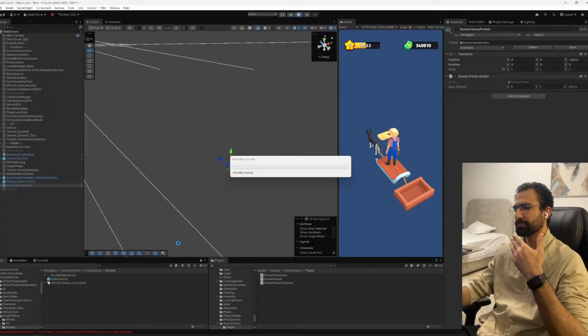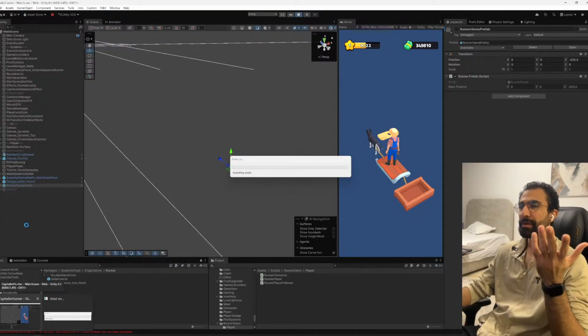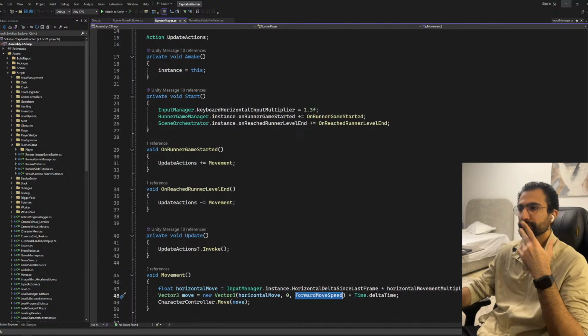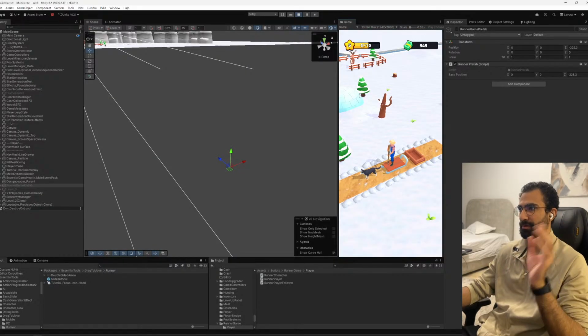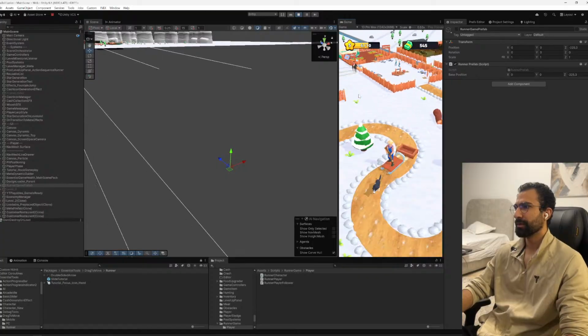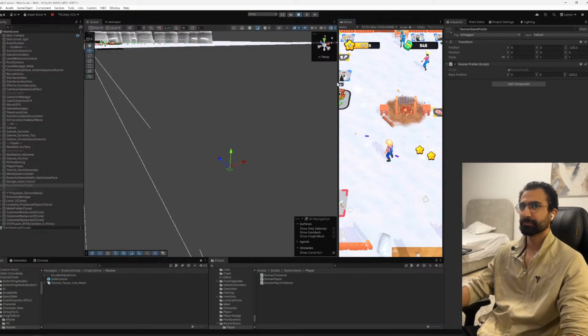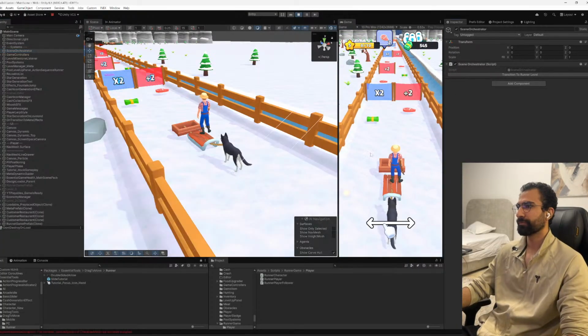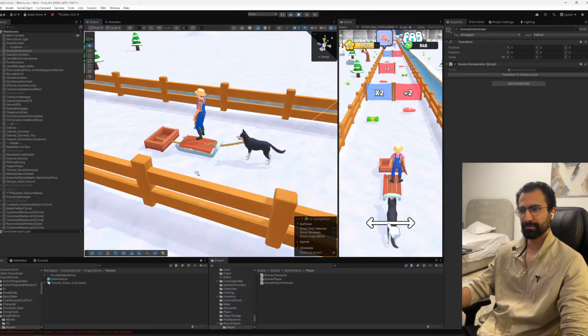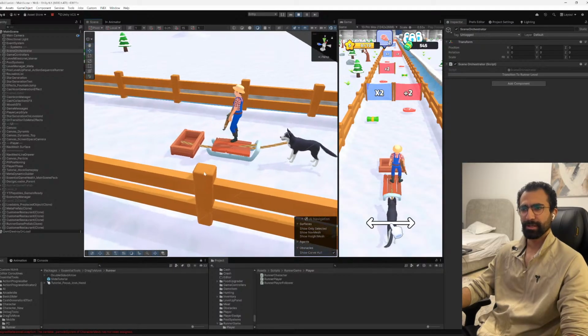I don't get it. Maybe. Yeah, hold on. Maybe it's my other calculation that is wrong. But the camera was following it, so. Yes, something is wrong.